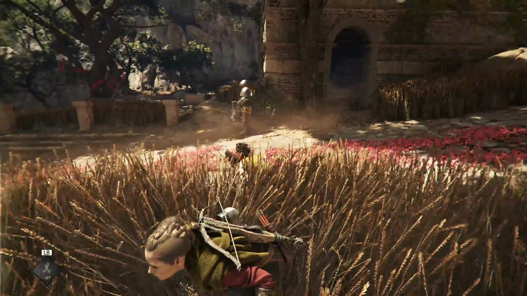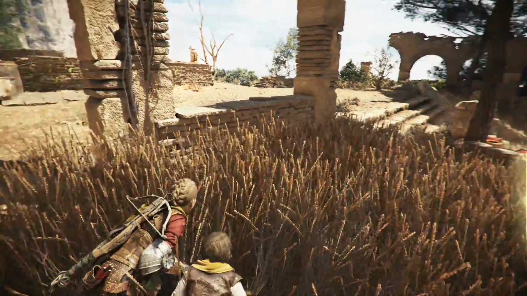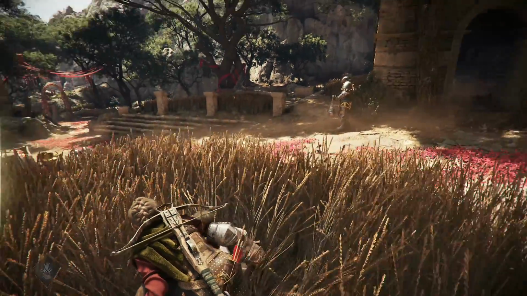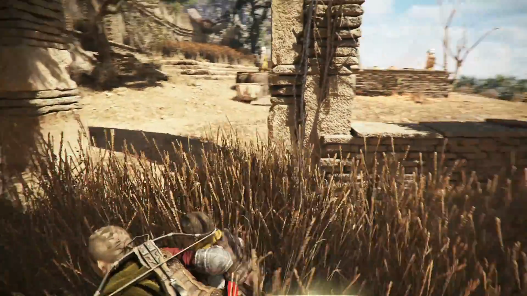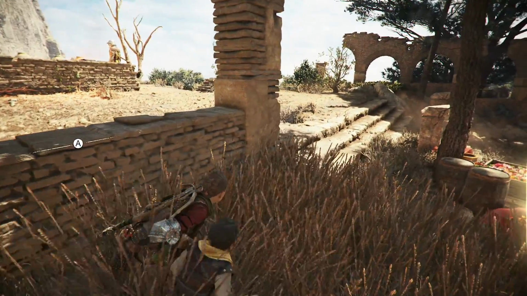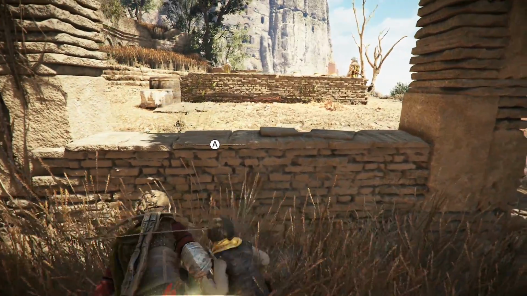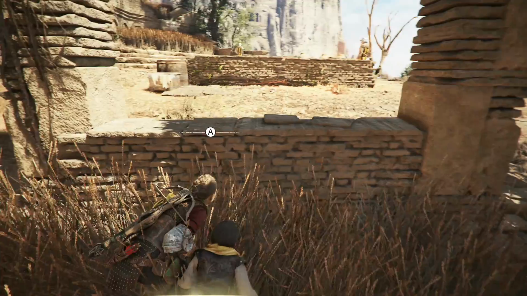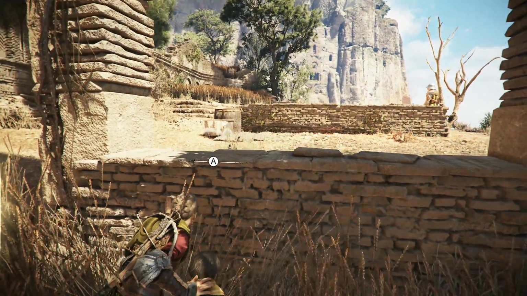So just gotta be a bit careful about the guy in there. He didn't spot me last time. We've got one guy over this way. Now I made a pretty big mess of this when I was live streaming, so hopefully we can get it right here. Because we want to get over to that grass. You can see there's a jump point over there in the corner of it.